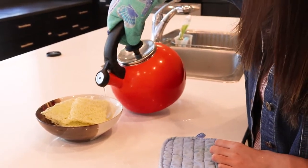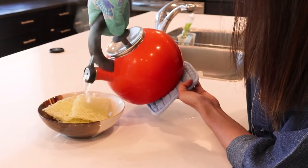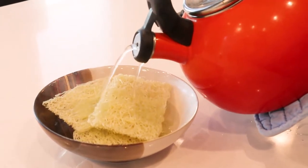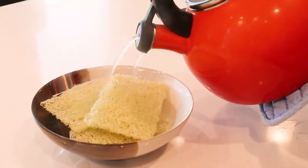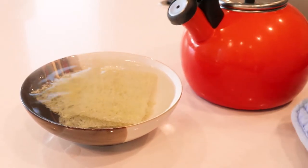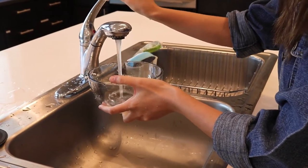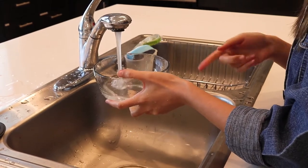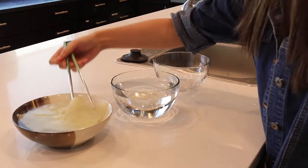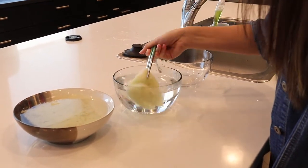It has been like 3 minutes and now the water has been boiled, so I'm gonna pour it into this bowl and wait for about 1.5 minutes so that the vermicelli can get flattened out and soft. Okay. Now the vermicelli has been submerged in the water. We just need to wait for about 1.5 minutes. Now we're waiting for the hot water to cool down. We also prepare a bowl of cool water so that we can put the vermicelli into this bowl later. Now you gotta put the vermicelli into cool water, but remember, no more than 2 seconds.